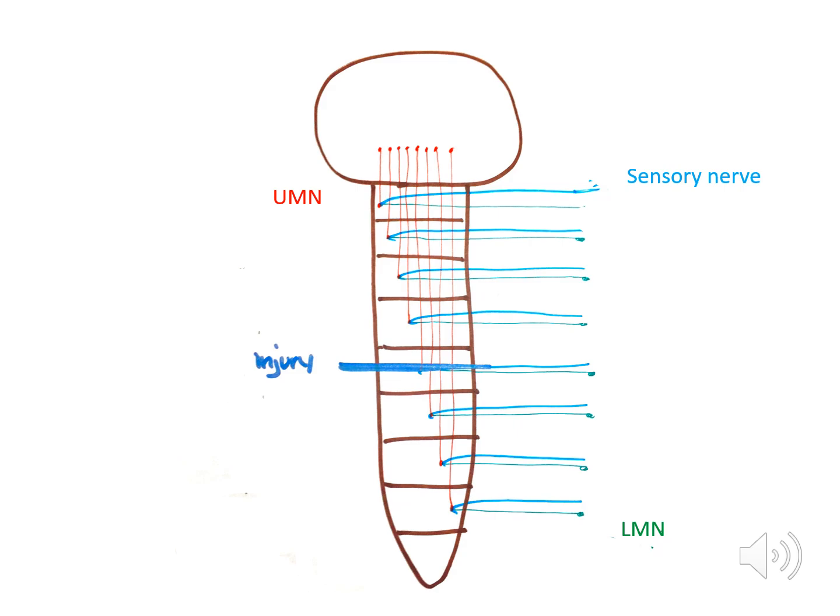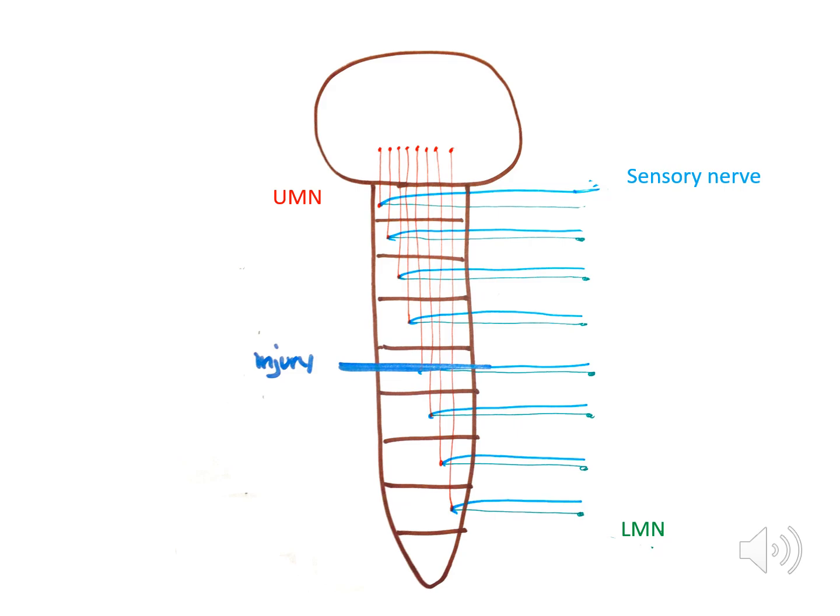Also notice that at every level of the spinal cord, in every spinal cord segment, there is a sensory nerve that's going to enter, bringing in the sensory input from the different parts of the body, and that sensory nerve is also going to synapse with the lower motor neuron, and that forms the spinal reflex, right? And remember, sensory information comes in, synapses with the lower motor neuron, and carries out the reflex activity without any need for input from the brain, right? So in this picture, I have made the sensory nerves light blue, so you can see that the sensory nerve also synapses with the green lower motor neurons, and that forms the reflex arc, right?